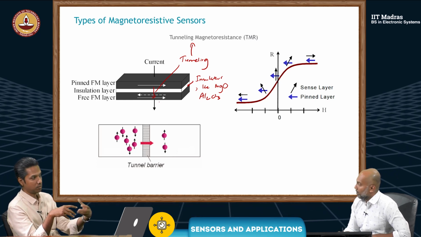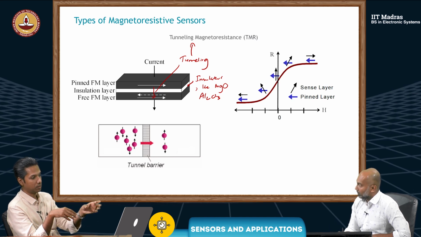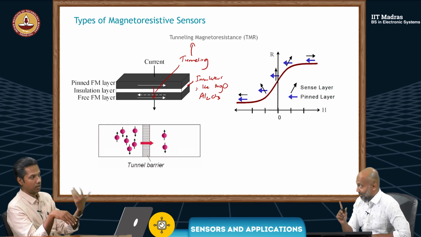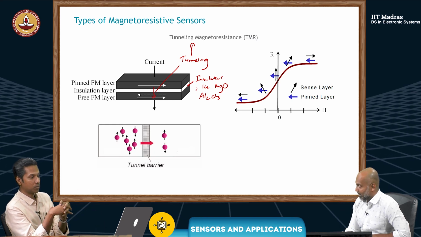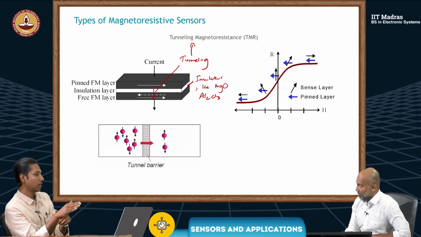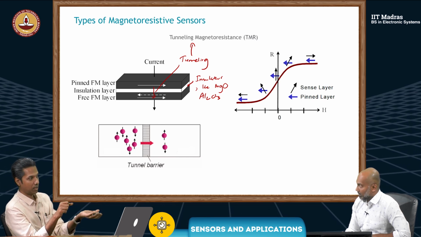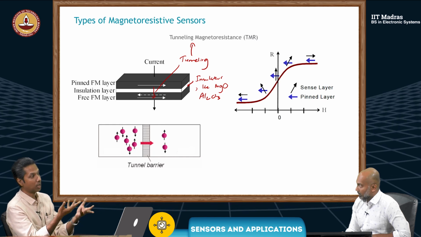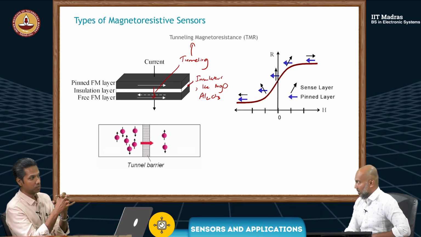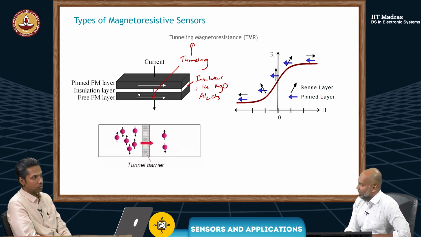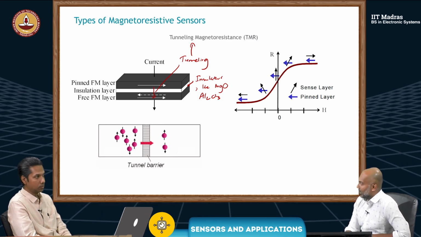So now if I bring some external magnetic field, the layer magnetization can change. Yes, in one layer, not in both layers. Which means if it is only upspin, then if I am bringing an external magnetic field, I can have some downspin also there. Technically, yes. I think so. That makes sense to me.